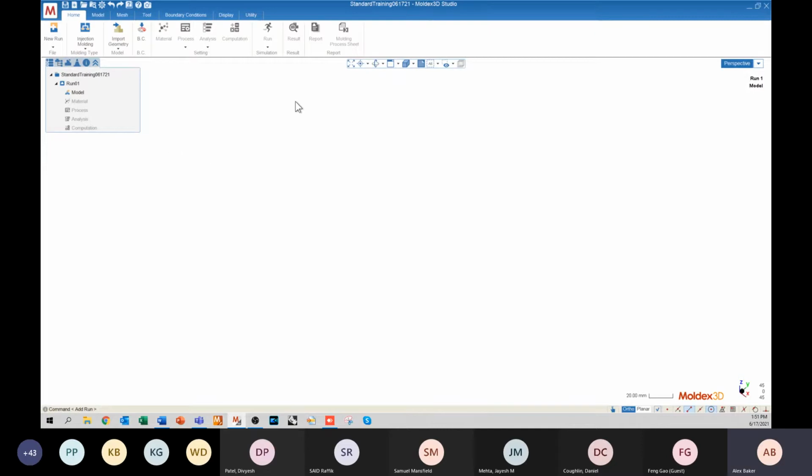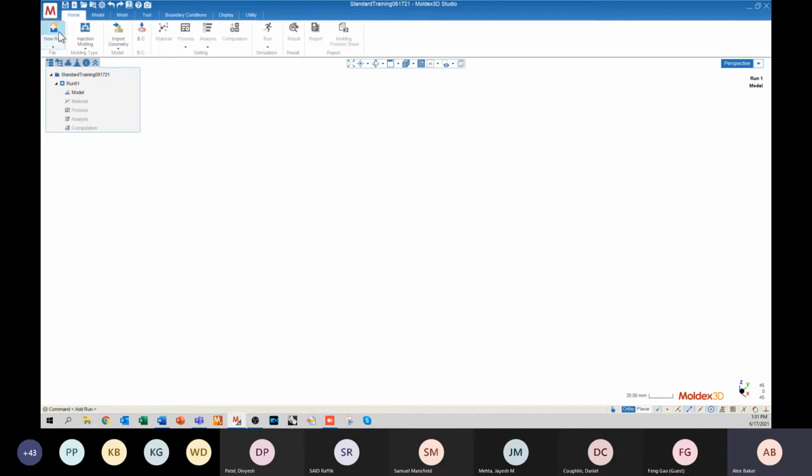That being said, the procedure for Moldex3D is extremely straightforward. All we're going to do is follow from left to right across what we call the ribbon, which is at the top of our screen. This ribbon is going to just hold all of the buttons and all of the knobs and tools that we're going to need to guide us through Moldex3D Studio.